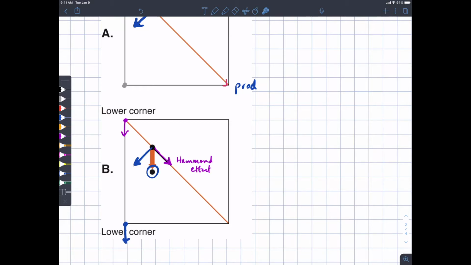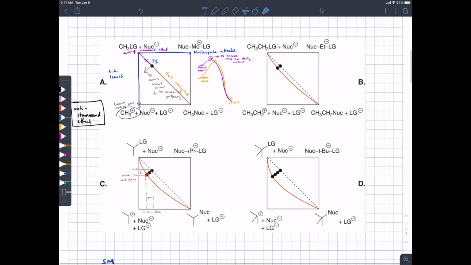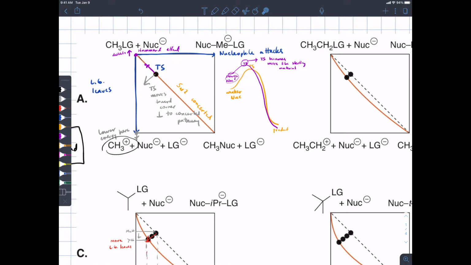I calculated in Gaussian. And so what we're going to be doing is basically looking at the transition state that I calculated, and we're basically going to be measuring what's the distance between carbon and the leaving group as a way of figuring out how far along this axis we are, and what's the distance between nucleophile and carbon to figure out how far along this axis we are.